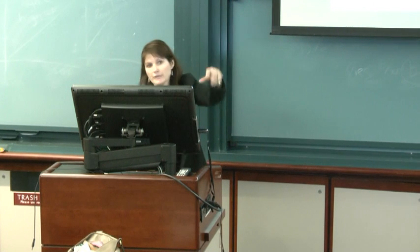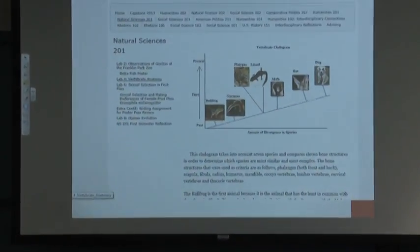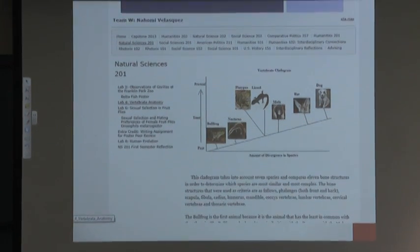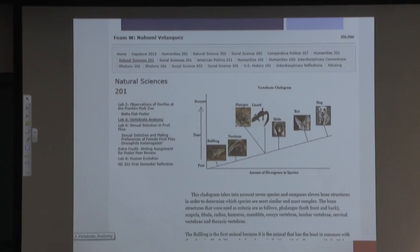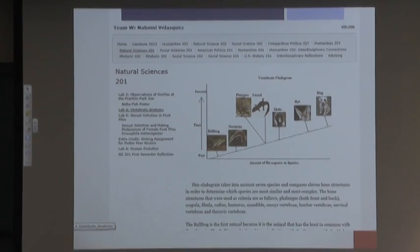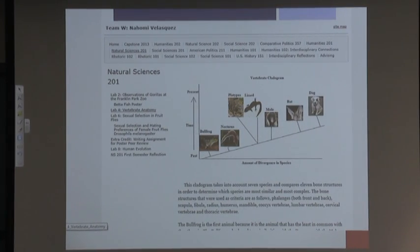So it's a great tool for them, and then we have the major artifacts there to look at. Here's her natural science course, Natural Science 201. You could see she has labs 2, 4, 6, and 8. Maybe they don't do odd number labs, I don't know. But they're all excellent postings. They all have a great narrative about what the lab contained, and then an analysis of what she found, and then nice visuals, graphs, charts, etc. So this is a good representation of what she learned in natural sciences.